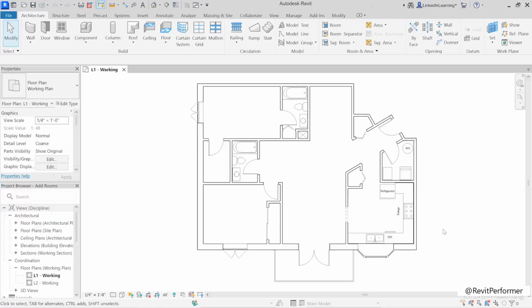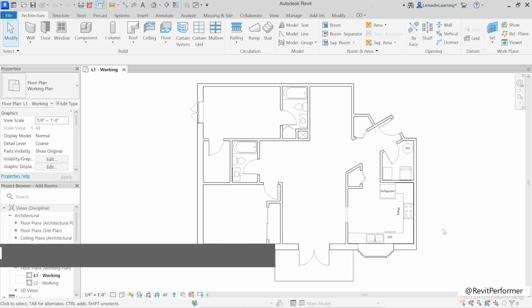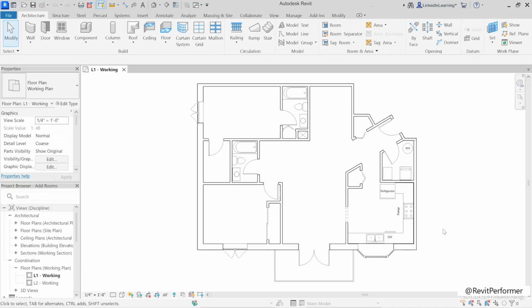In this video, we're going to add some rooms to this simple model here. Now, at first glance, you might be looking at this plan and thinking, well, there already are rooms here. But it's important to understand that having an enclosed space isn't the same thing as having a room. So in order for that to be recognized by Revit as being a room, we need to place something called a room element in that location.